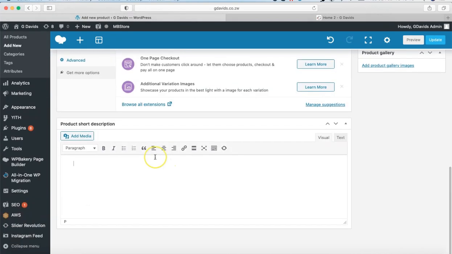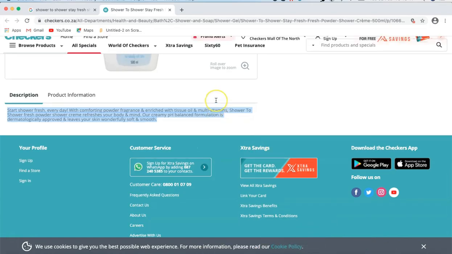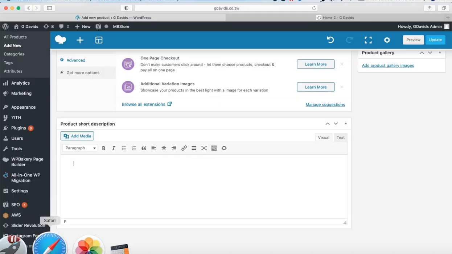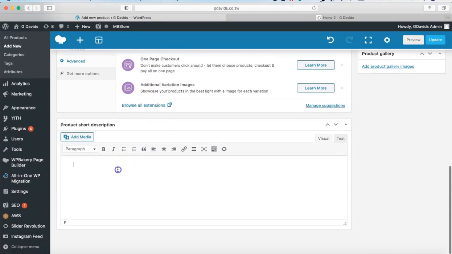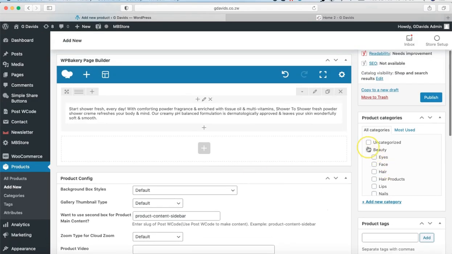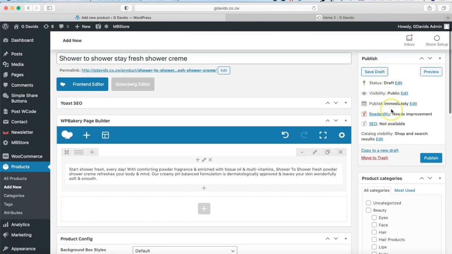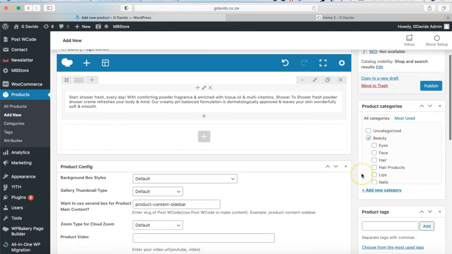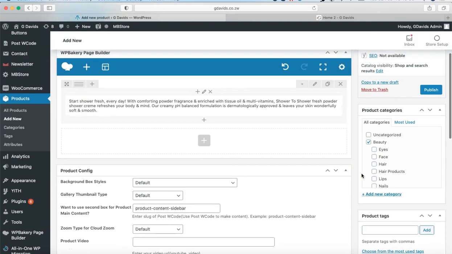Now scroll down to Product Short Description. Please note, this is the description that will appear next to your product. Like this one we are copying. Now scroll up and focus on the right column. Under Product Categories, select as many categories as you think your product falls under.